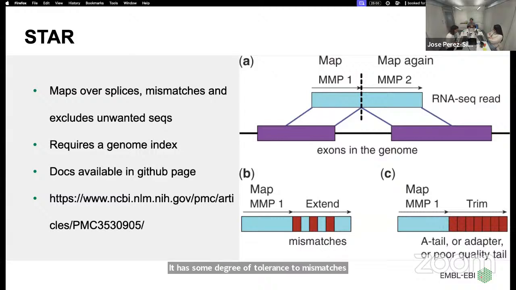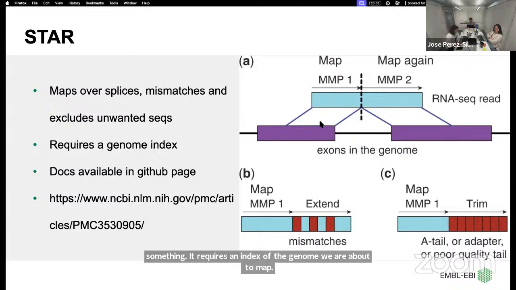And also it is built into it to avoid unwanted sequences, such as, for instance, the poly-A tail. Okay. The only thing is that, as practically every software that maps something to something, it requires an index of the genome we are about to map.